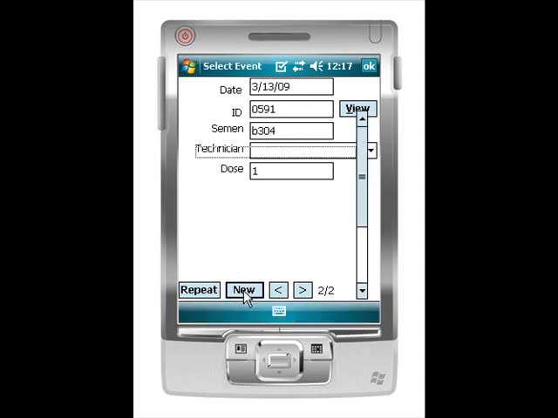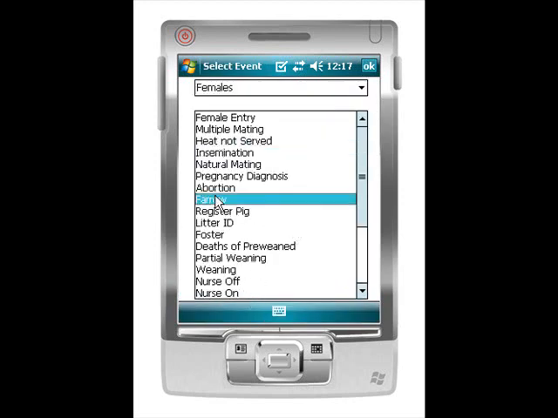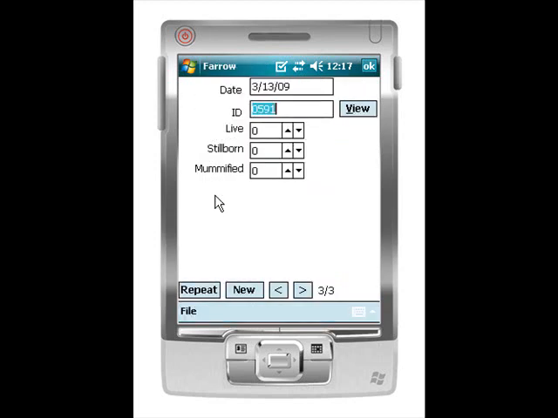Click New and select Farrow Event to enter farrowings. The procedure is the same for any event.